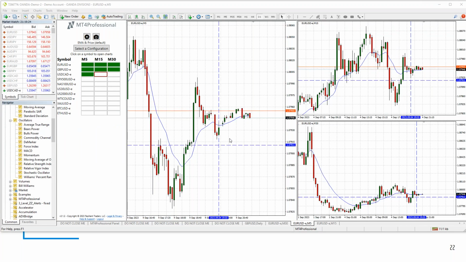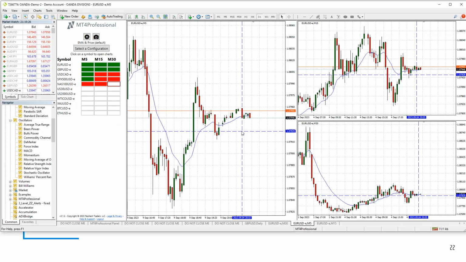Much better. All right. So looking at the setups, you can see this is an EMA and price strategy. So I'm looking for price, that's the bars that you see here, to be greater than the 15-period exponential moving average you see on the chart, the blue line. If price is greater than that 15 period, then it will be green, and if it's less than, then it will be red.